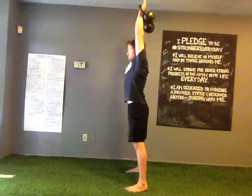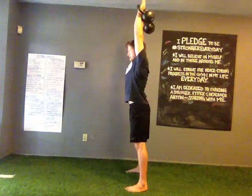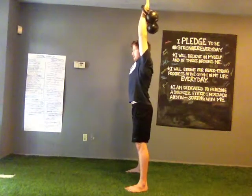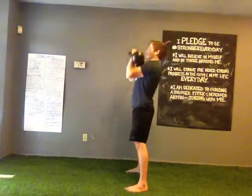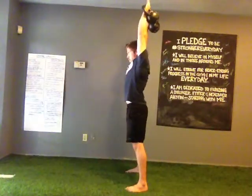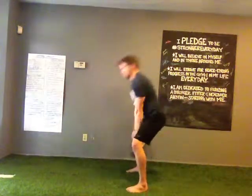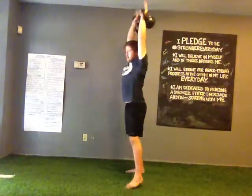When you come overhead, make sure you punch the ceiling with both arms. The arms are fully extended, shoulder blades are back. Now you have two ways of coming back down. You can either, one, come down to the rack position and then reset, or you can come from the fully overhead position using a corkscrew type method.